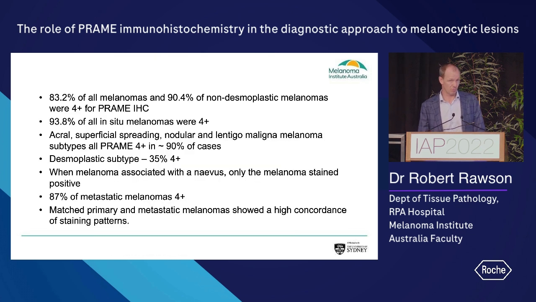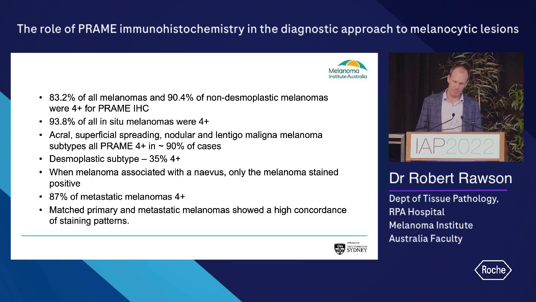So the results he found were really very promising in these unambiguous lesions. Greater than 80% of all melanomas he looked at stained positive diffusely for PRAME, so more than 75% of nuclei staining positive. And that rose even to greater than 90% when the desmoplastic melanomas were taken out. From this point on, it was thought that desmoplastic melanoma wasn't a particularly good use, and everyone else generally published not looking at desmoplastic melanomas.